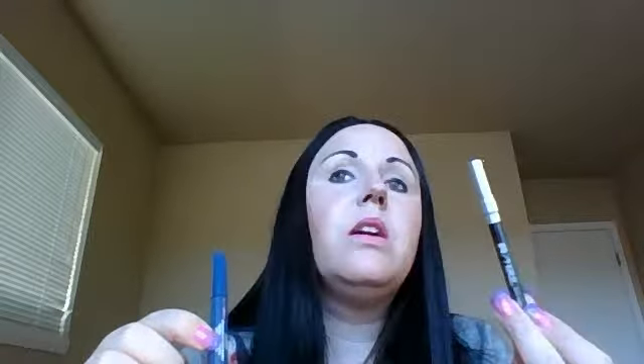I did use the black liner — the Urban Decay black liner that we were going to be doing next. I had an idea for a look where I was just going to do regular eyeliner and show you guys how to apply it. I'll show you how because I do have it in my waterline now. My favorite Urban Decay black pencil is Zero, super dark black. These are all creamy and I love them. This one is called Black Market. I have it in my bottom waterline and my upper waterline — I tight lined. I didn't use gel liner because I was trying to do it fast.